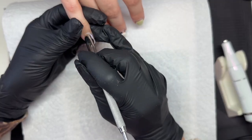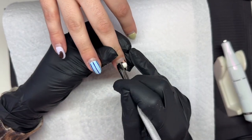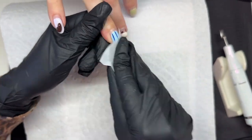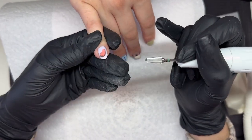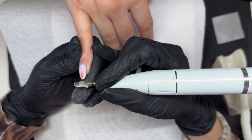Today we're doing my client Krista's nails and we are doing a mystery mani. Now if you saw my last video, it was the Sweetie Nail Supply unboxing. I got in some amazing new gels that I literally could not wait to use. What better time to use them than a mystery mani when I get to make all the choices.